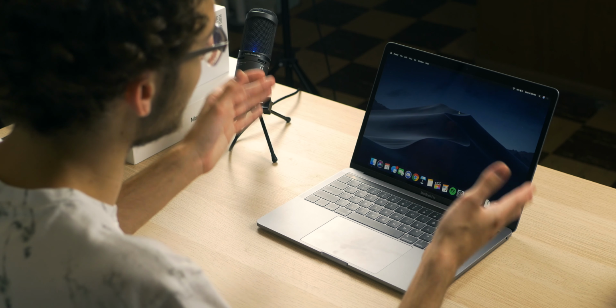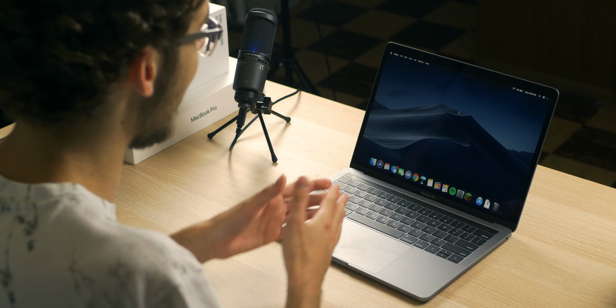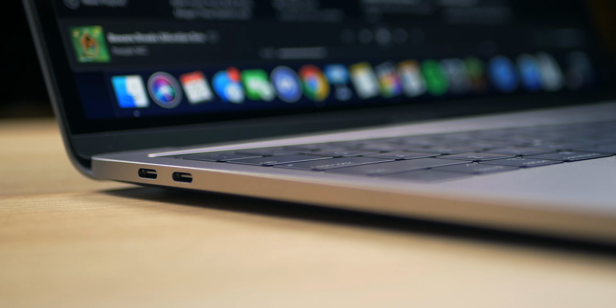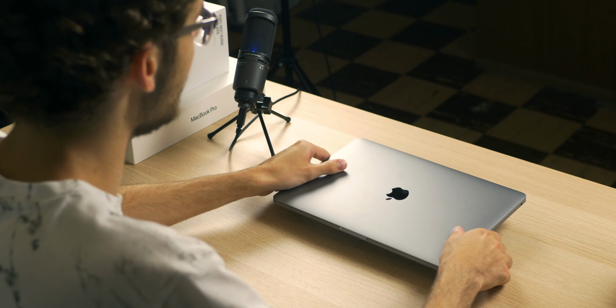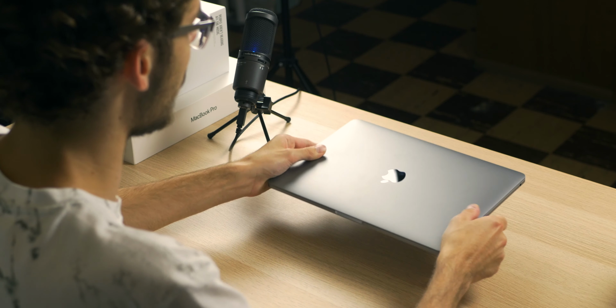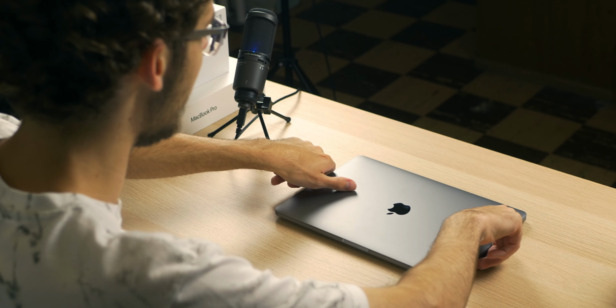I mean, yes, there are some laptops that are going to get you better bang for your buck. Obviously, some gaming laptops offer better specifications. But what you're getting here is pretty darn impressive. The design is super sleek. It's super light as well, way lighter than my previous gen MacBook Pro. You get 2 Thunderbolt 3 ports, which gives you a lot of connectivity options, although I wish there was an SD card slot and a USB type A connector, but that's just the world that we live in now. You also have a headphone jack. If Apple didn't include a headphone jack, I would have been mad. And it's basically all metal, and I love this space gray finish, or whatever they call it now. It's just really stunning.